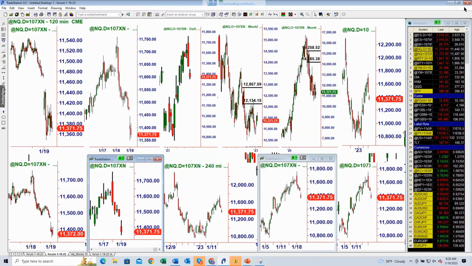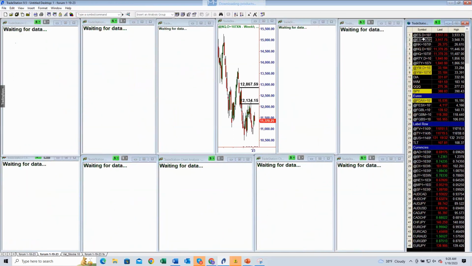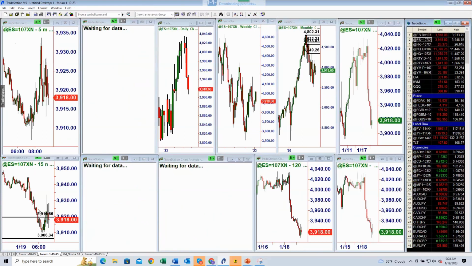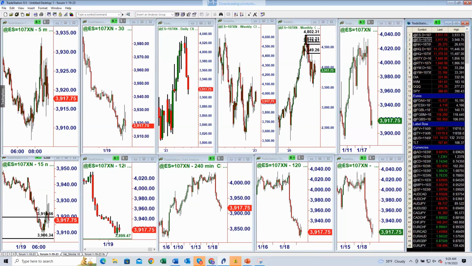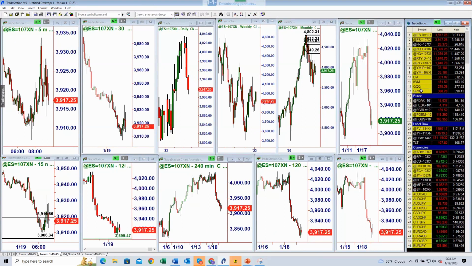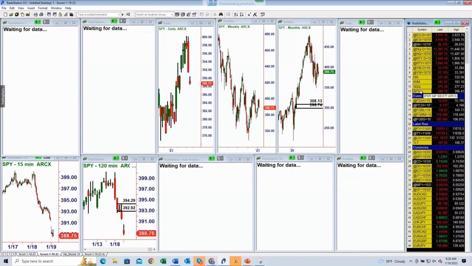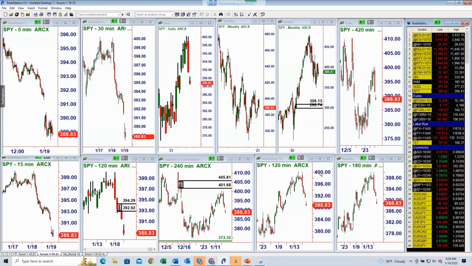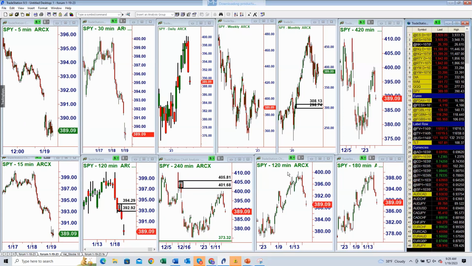Okay. As far as the S&P goes, we opened up into this demand zone today, rallied out a little bit. Now we're just kind of back in this area. Since we looked at the NASDAQ futures, why don't we look at the S&P ETF? But can you see how, when it comes to all these different markets, it doesn't matter what market we're looking at. We're applying one rule-based strategy. When I say rule-based, we're not talking about a lot of rules. We're talking about very, very few logical rules, all based around the laws of supply and demand.